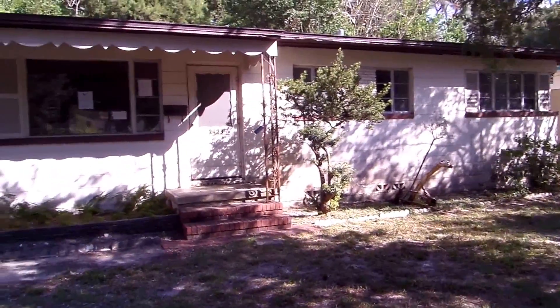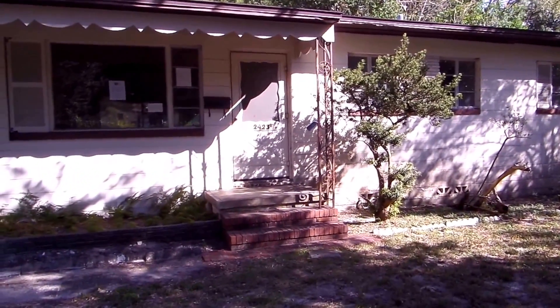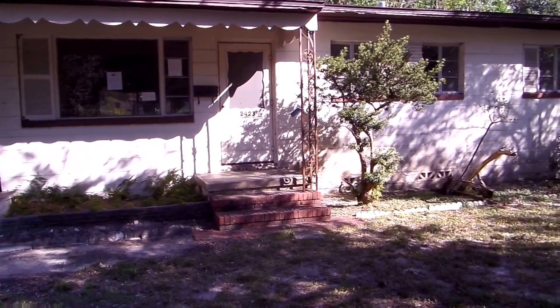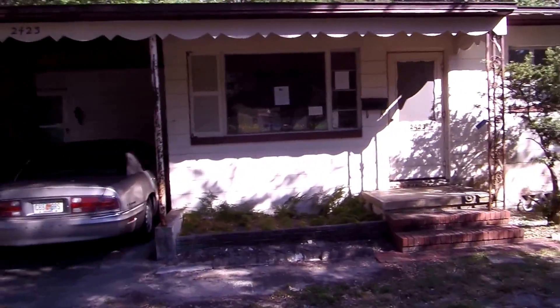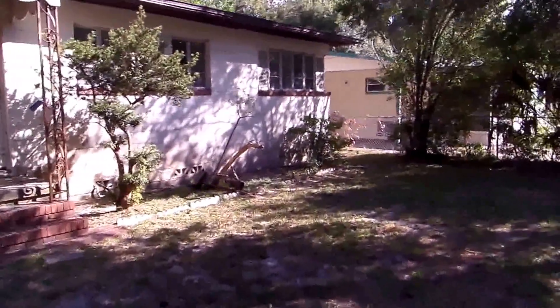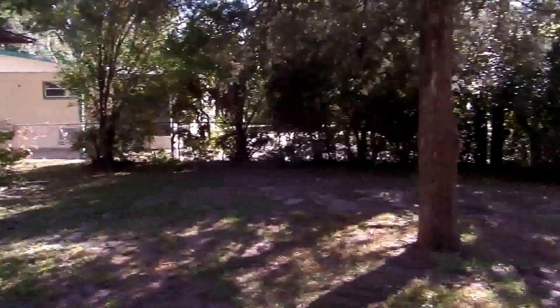The exterior is concrete block, off-grade. We will have to re-pipe the house and replace the drain lines — they're outdated. Since it's off-grade, it would be a little bit less expensive, as they can just crawl under the house and replace it. The yard in the front and back is in pretty good shape, just needs some minor cleanup. There's not too much to do on the landscaping.